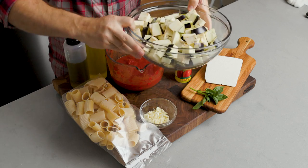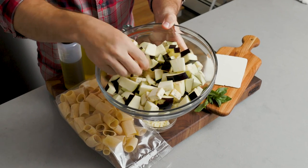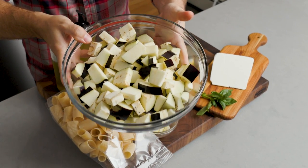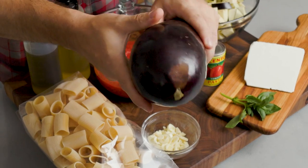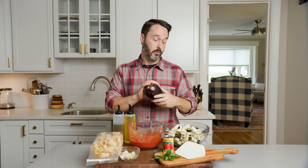This eggplant is okay — it had a moderate amount of seeds. All eggplant has seeds. How do you find eggplant that doesn't have a lot of seeds and is good? You want eggplant that is shiny in the store, kind of like that, and you want it to be relatively hard. Now this one's okay, it's not the best. Do the best you can selecting them — look for shiny, look for firm.